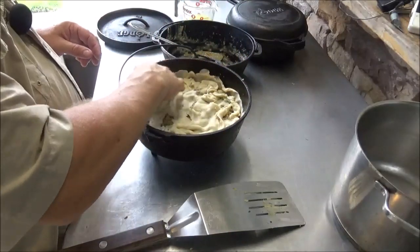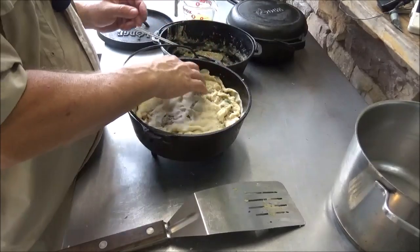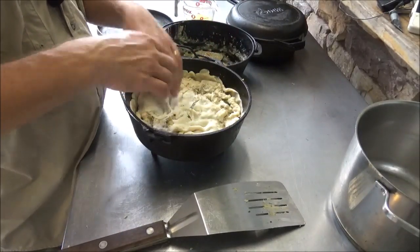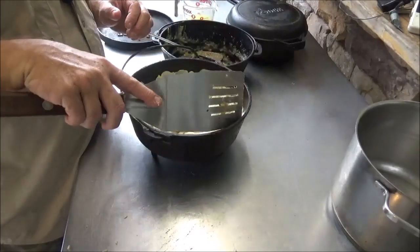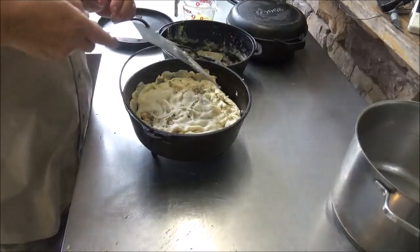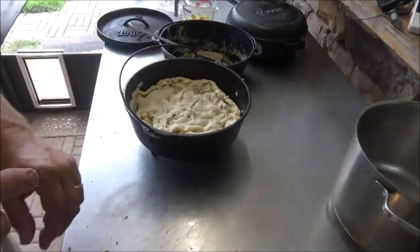So this is going to be more like cooking at camp here than it is going to be a gourmet meal. At least we don't have to cut any slits in the top. We got plenty of holes in there already. And it is like freaking 90 degrees out here right now. I am going to go ahead and go around and just pull the edges down off the pot. That'll make it easier to get out later.